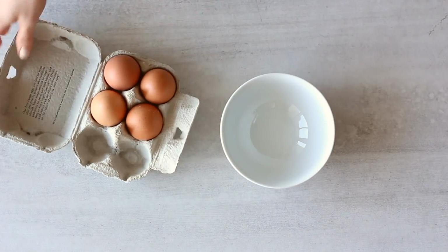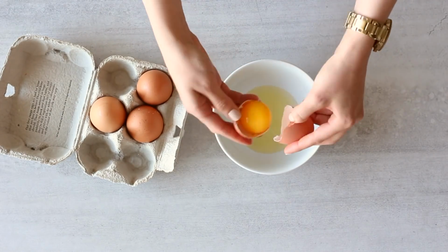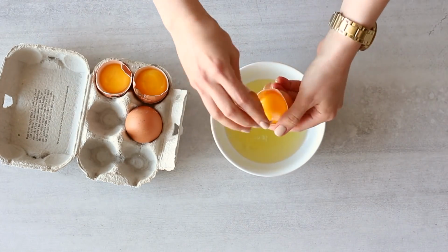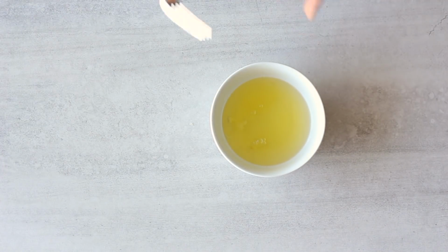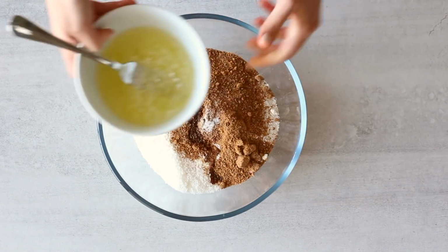I'm just adding the egg whites to a small bowl. You can use one of those separators to do that. I'm just using the egg shells to separate them. And once I've cracked all of them into the bowl, I'm just going to give that a quick little gentle whisk with a fork. You don't have to whisk them too much, just really a little mix. And then you can add the egg whites to the rest of the mixture and just give the whole thing a good mix.